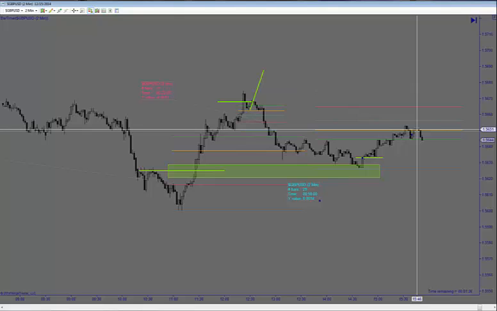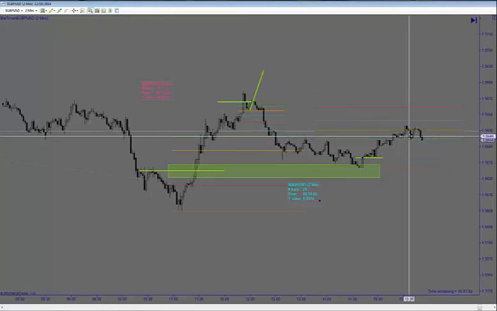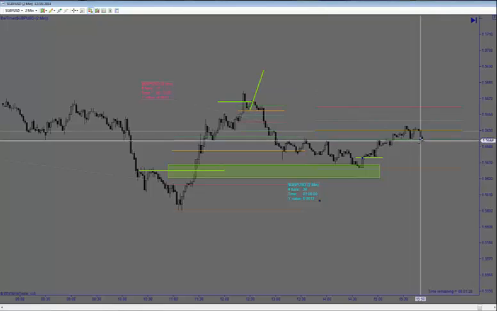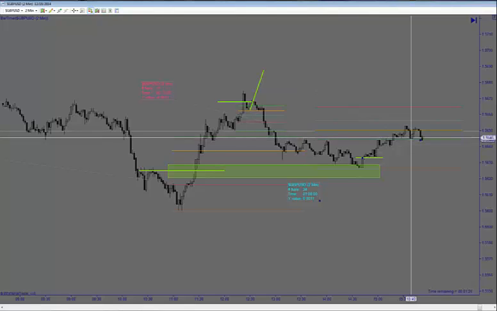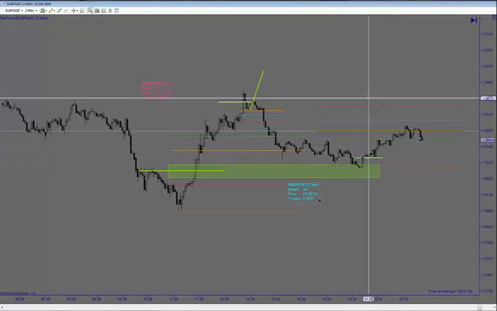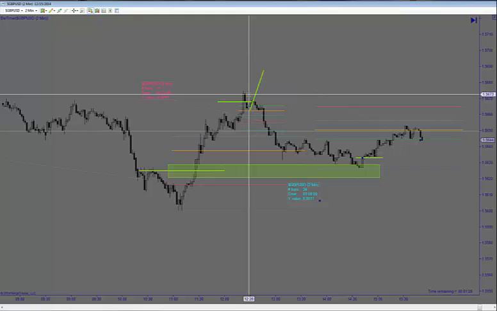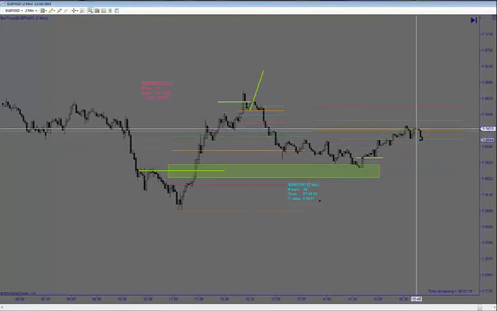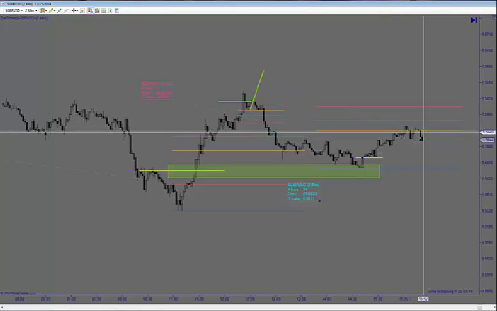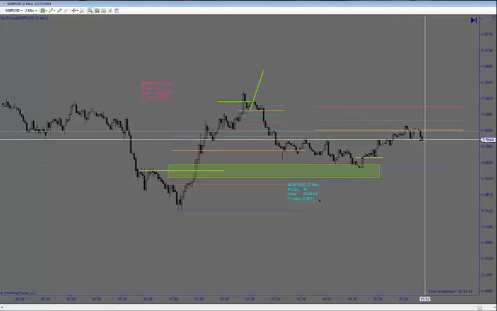And at this point, if you want to be extremely aggressive and exit with some profit, this is exactly where you want to do it, and exit with 11 pips of profit. Price has made a new structure low against the order flow that you're trading. You're trading price to make a new structure high or retest these highs. Price has shown breakdown here and an inability to make a new structure high and a new structure low.